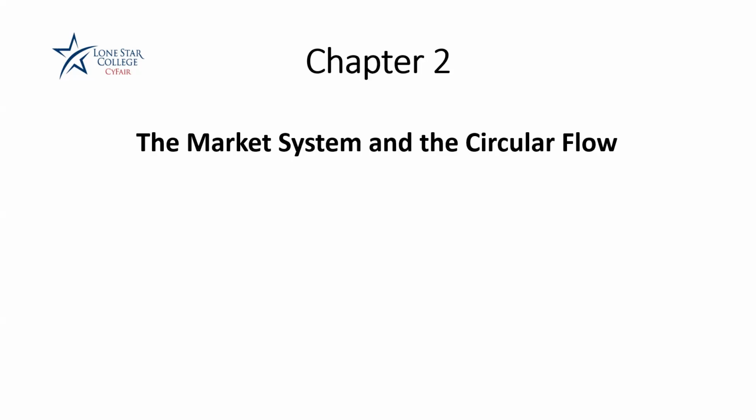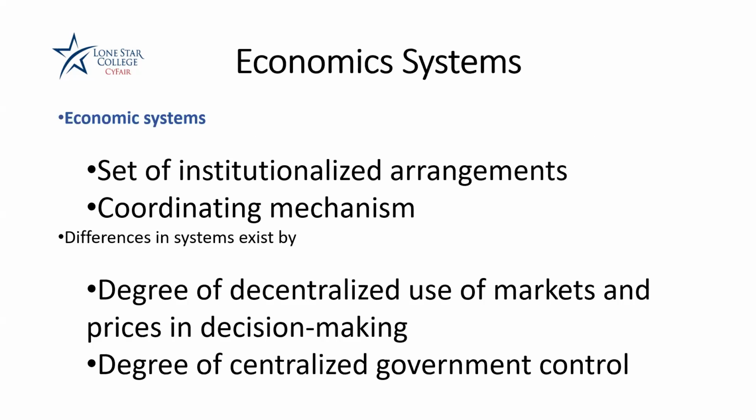All right, so this chapter is about market system, circular flow. We will talk a little bit about specialization, which is kind of a macroeconomic topic. But let me start this chapter. So again, bear with me. We're going to cover different topics, but I promise you starting chapter 3, we're focused on just one specific topic, all right? So the first topic we have in this chapter is about economic system and 3 different economic systems.